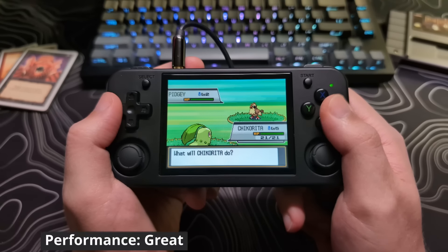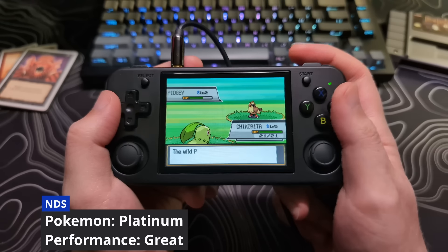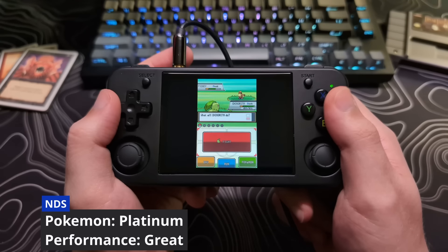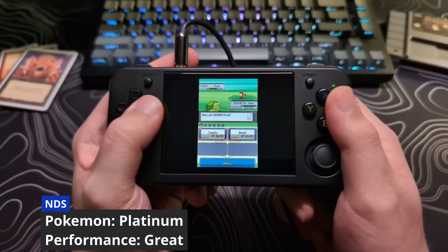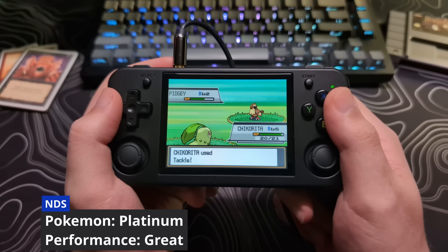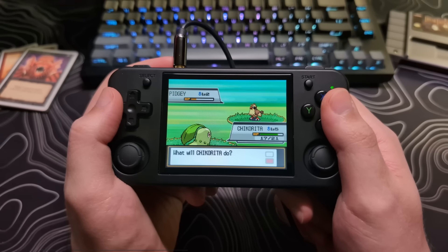But I think it's safe to say that this device does a really good job with DS, at least in the performance aspect. You will have to get used to the hotkeys of switching the screens back and forth, and it's nice that you can use the analogs to control the cursor. You have to get used to hitting R2 to switch between screens and L2 to show both screens at the same time. So for any game that doesn't require a lot of touch screen input, this should do a pretty good job with it.